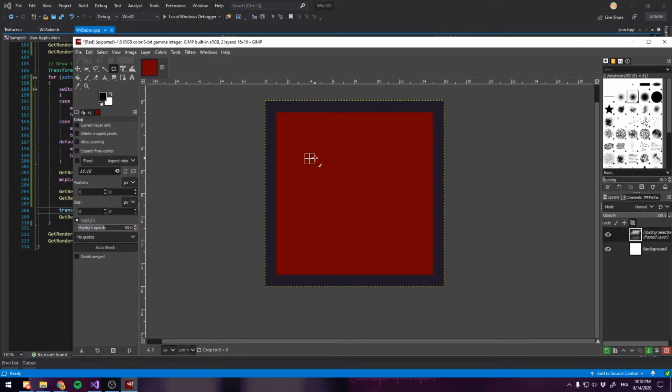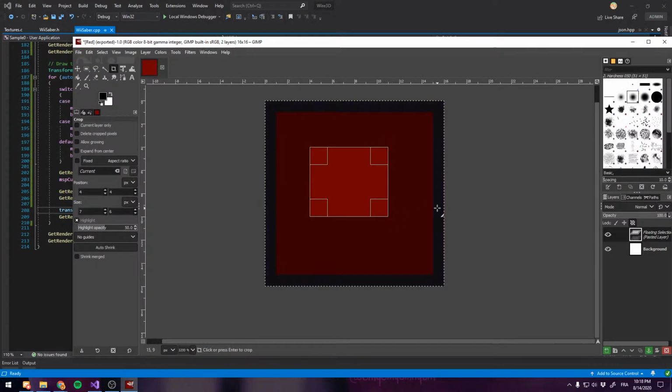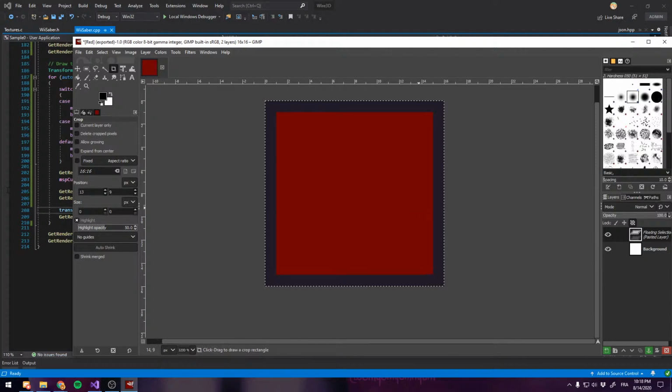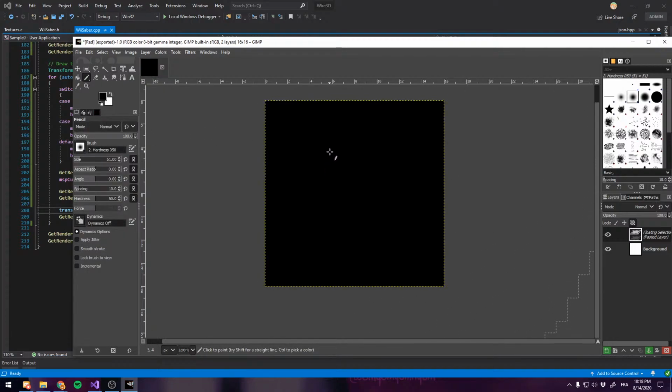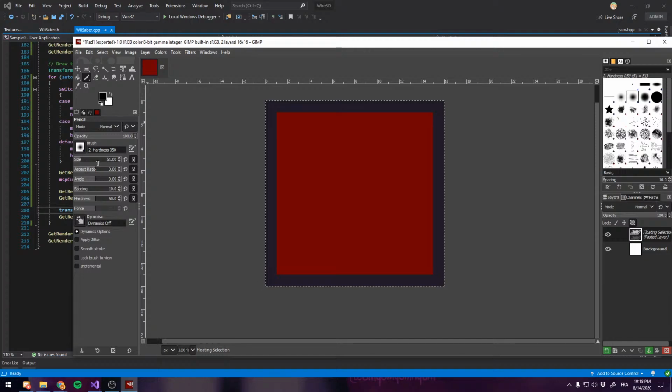Like, what? Let's draw, I don't know how to use GIMP, but I think just pencil. And then just, oh my god, that is not size of 1. And then I want to go like, high.